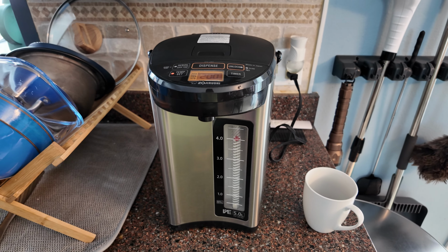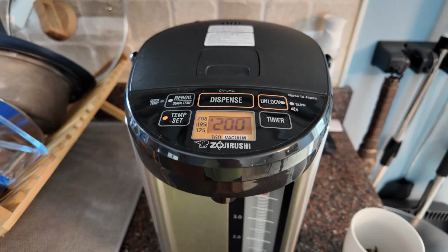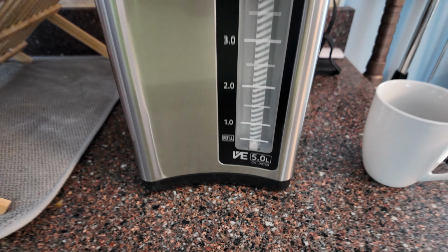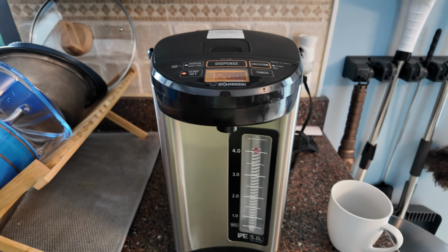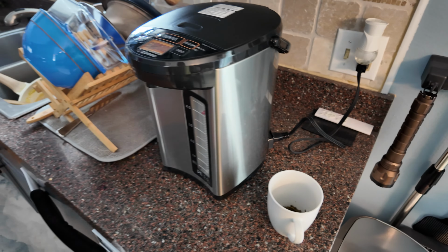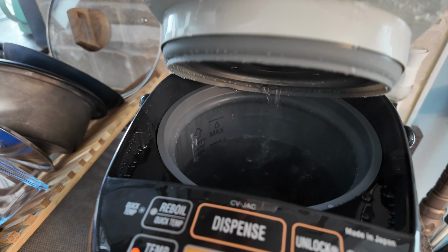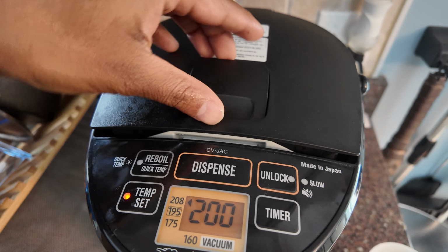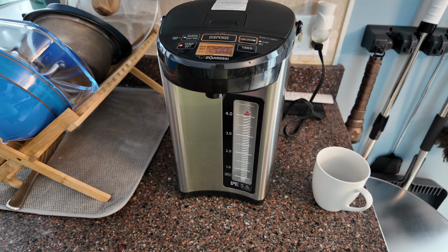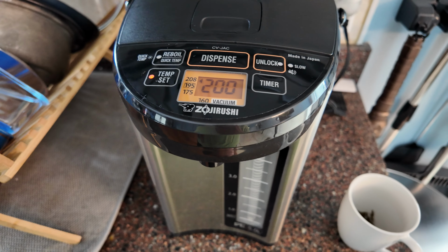What's going on, guys? This is a quick review of the Zojirushi CV-JAC50, which is the 5-liter version. There's also a 4-liter version too, but it's only about an inch height difference, so I just decided to go with the 5-liter. But it's a hot water dispenser, and I'll show you inside. It's the hot water, and it actually keeps the water warm for a very long time. It's vacuum insulated too, so that helps with retaining the temperature.